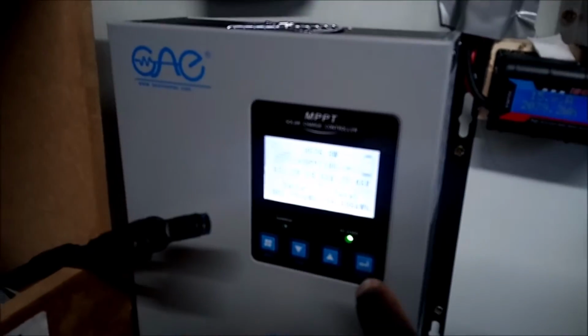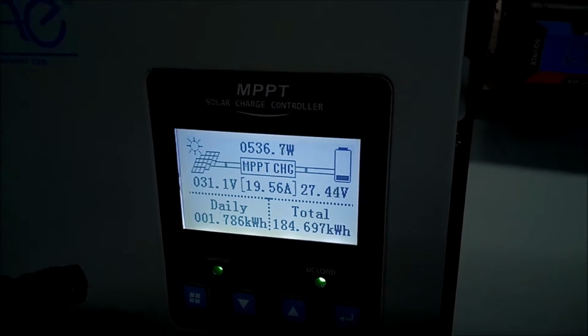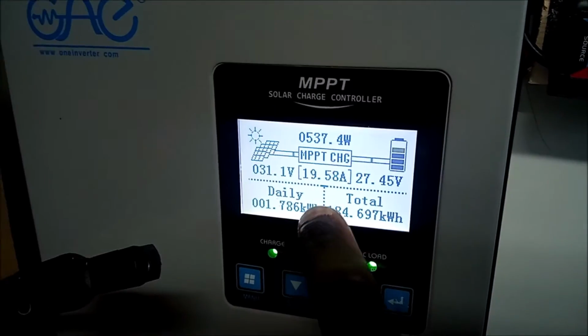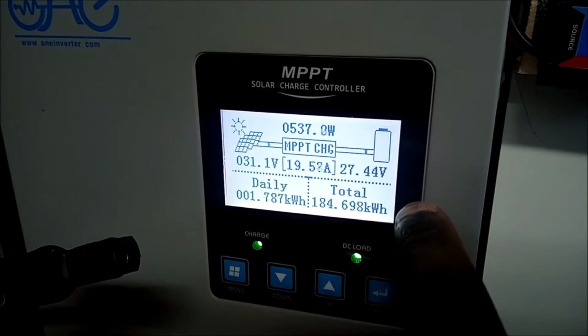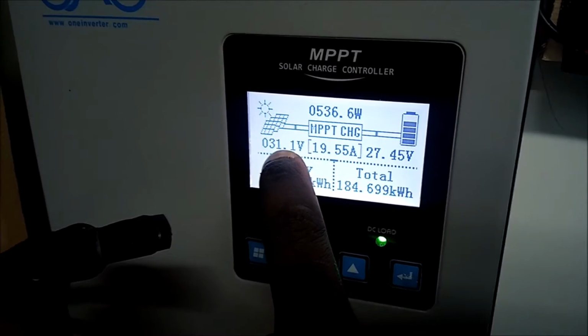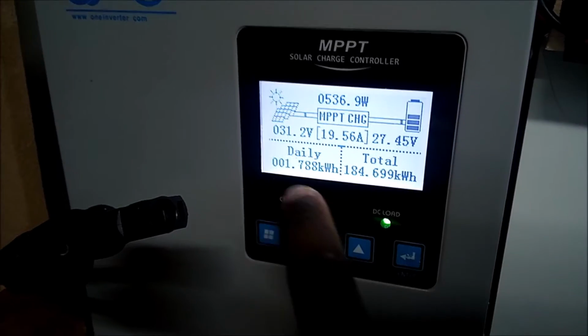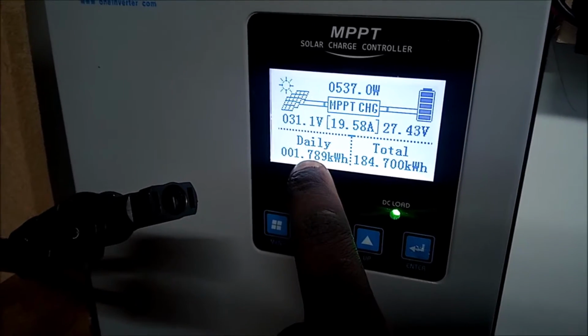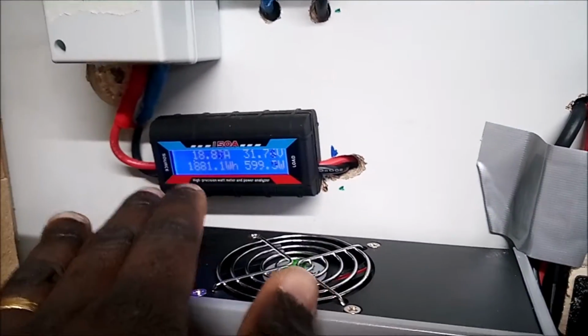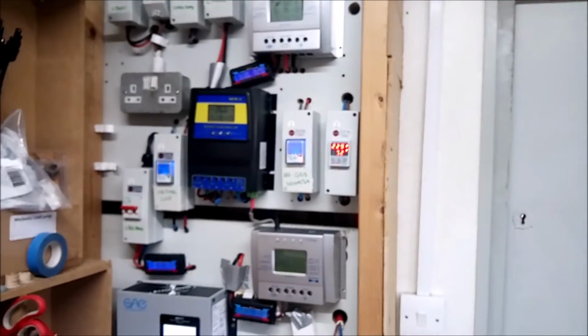One thing I like about this charge controller is the fact that it has its own watt meter, and I can see in real time what is happening in terms of wattage from the solar panel. I can see the amount of amps that are coming through. I can see the voltage of the battery, and I can see the PV voltage as well. And here is the total that I've done since I installed this particular charge controller, and this is what I have done today so far. And at the same time, I can keep track of what is coming from the solar panel in real time. The same thing with all the three charge controllers, basically.